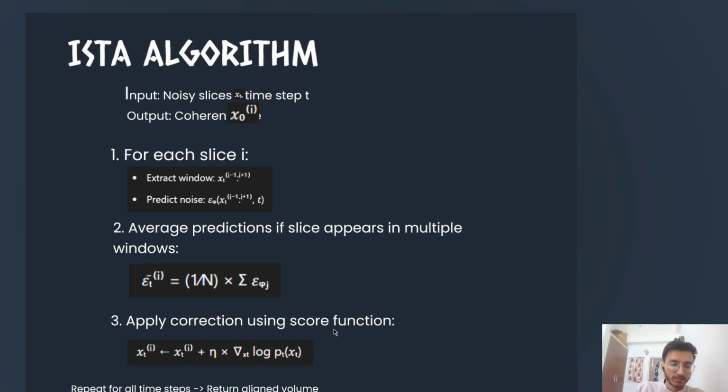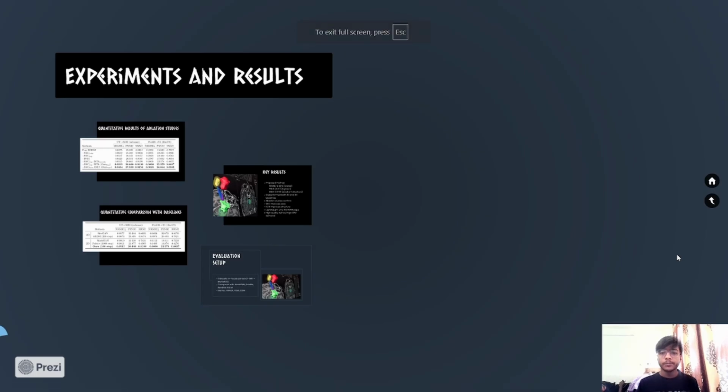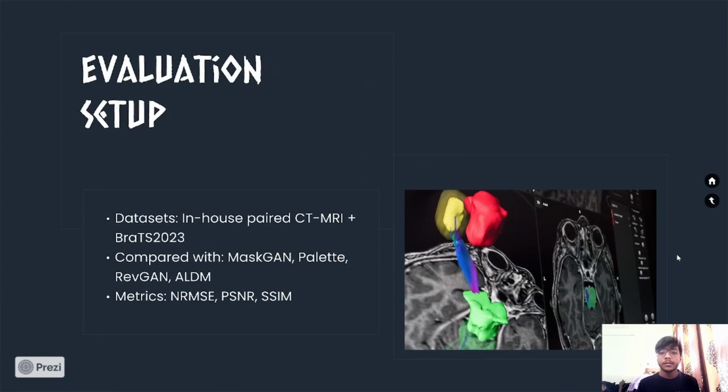Thank you. Now, let's shift to the experimental evaluation, which is crucial for understanding how well the proposed method works in practice. The authors designed a robust and comprehensive evaluation to compare their method, the 2D Brownian bridge diffusion model with SKC and ISTA, against 2D and 3D models. They conducted experiments on two datasets: an in-house paired CT-MRI dataset, which provides perfectly aligned ground truth images, and the BRATS-2023 FLAIR T1 dataset, a public benchmark commonly used in brain imaging research.